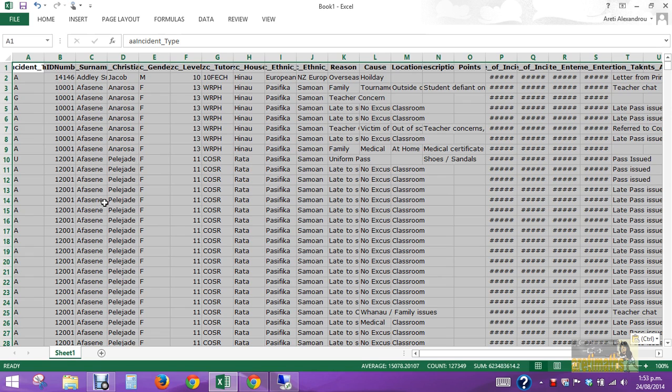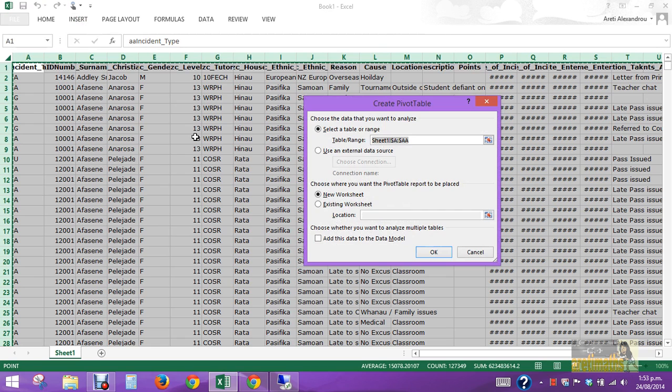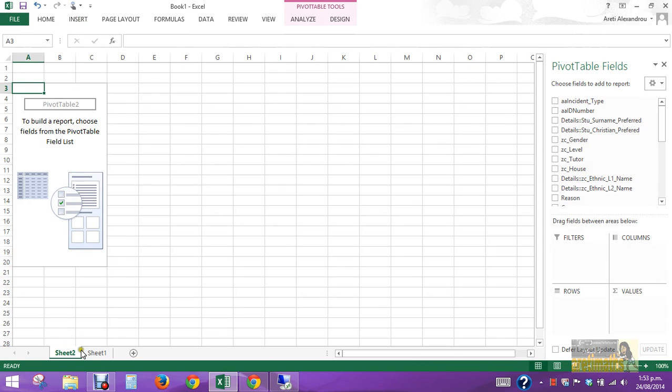Perfect. So it's all sitting here on this sheet, and all we do again, it is highlighted, but just make sure that you have clicked the whole sheet, and then you go into Insert menu and Pivot Table, and you've got the range selected in there, which is perfect, and you want to create it in a new worksheet. So it's here in worksheet 2, if you can see down here.